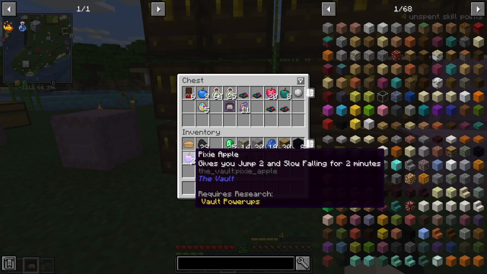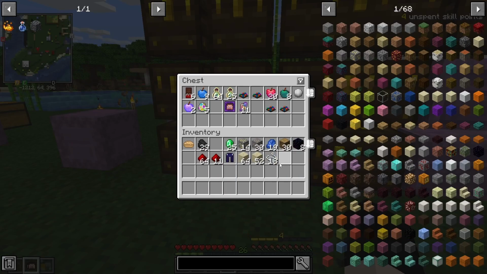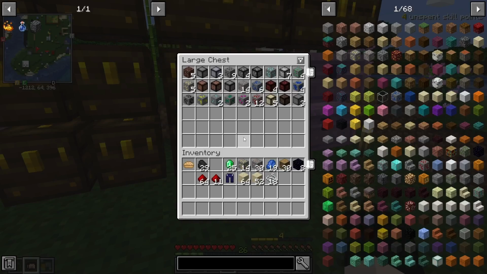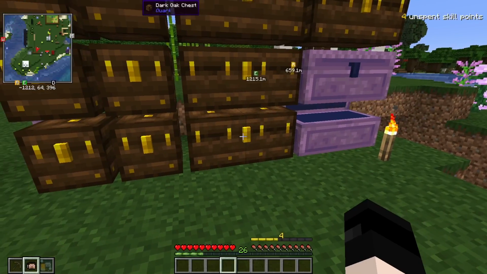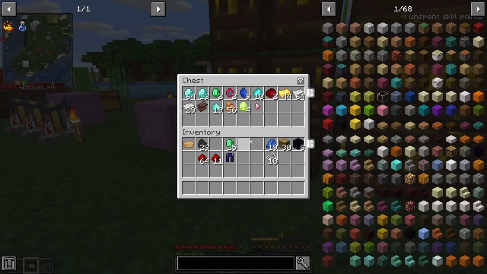Oh, they were pixie apples. They give you jump 2 and slow falling. Well then, ores can go in there. Gems. I'll put redstone in here too.